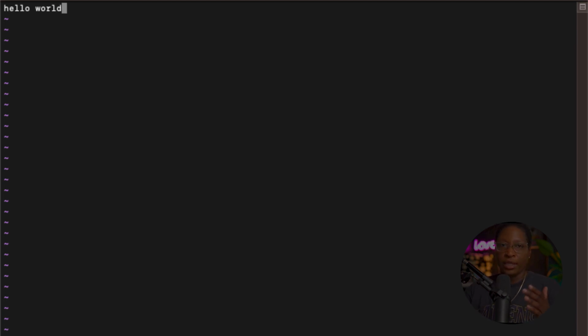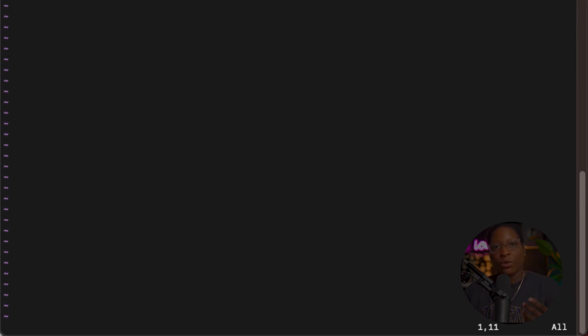If you want to get out of the insert mode, and getting out of the insert mode gives you that opportunity to save your file or quit, or save and quit, whichever way you want to do it, you have to use the escape key on your keyboard. Now, once you leave the insert mode, you can save your file. And in order for you to save your file or quit your file, you use the colon. The colon allows you to give VI instructions. So you can give VI instructions like quit, save, save and quit, and search.